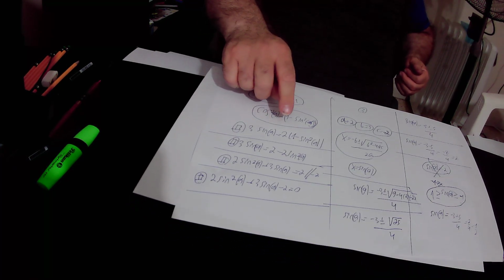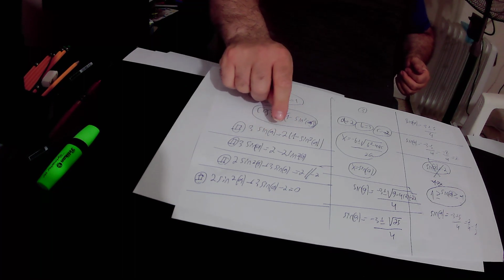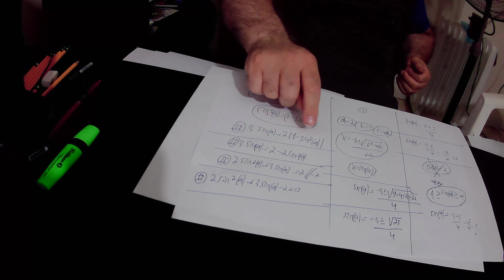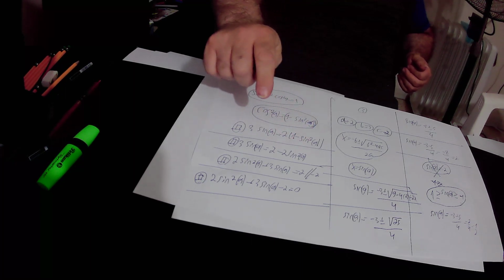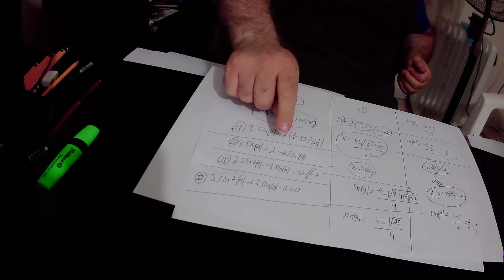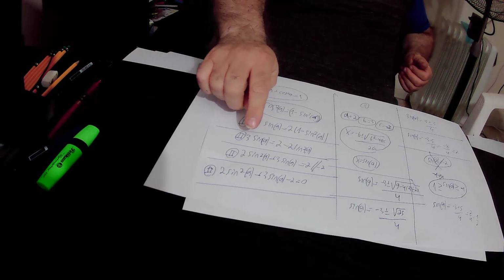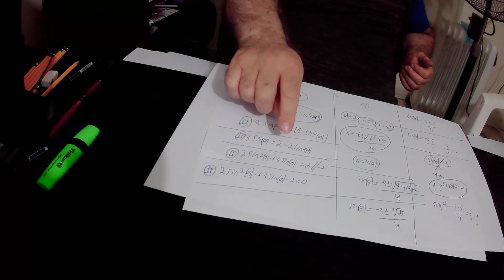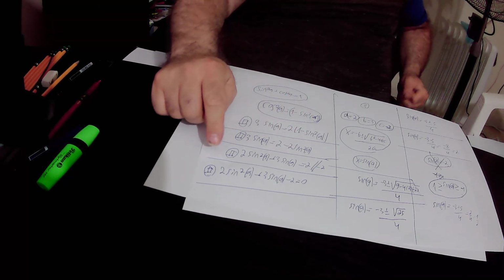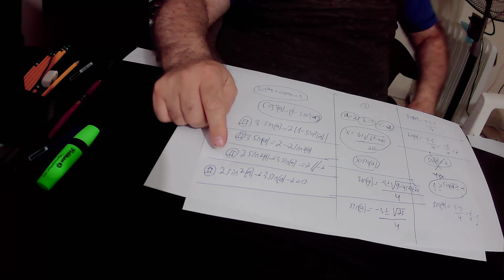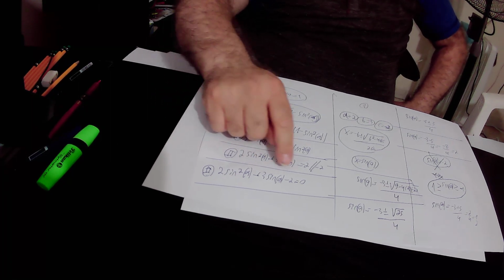Here we open the brackets and we get that 3 times sine alpha equals 2 times 1, which is 2, and 2 times minus sine square alpha, which is minus 2 times sine square alpha. We added 2 times sine square alpha to this equation and we got that 2 sine square alpha plus 3 sine alpha equals 2. We subtracted 2 from this equation and we got that 2 sine square alpha plus 3 sine alpha minus 2 equals 0.